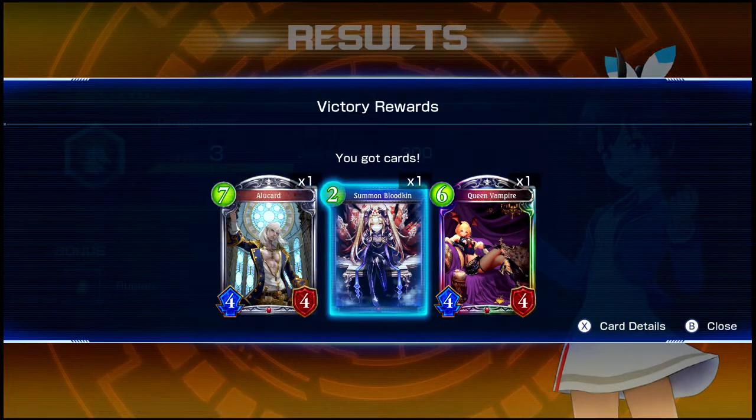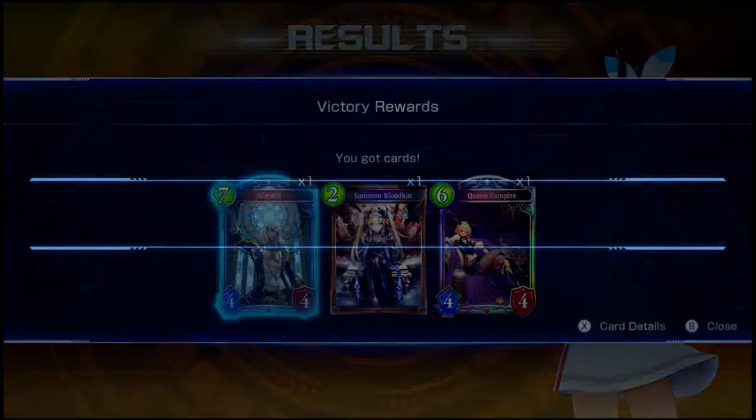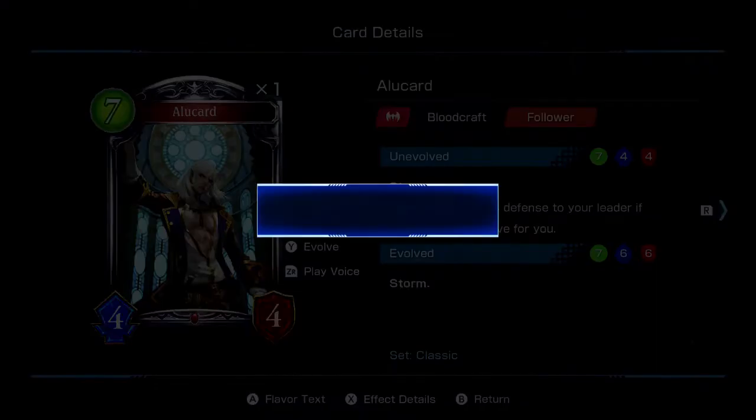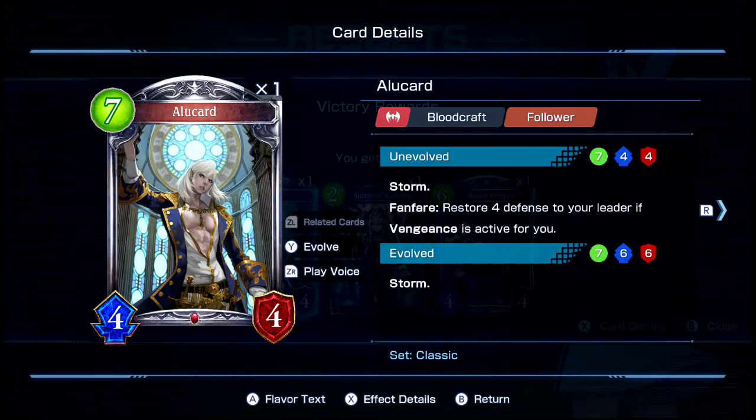Victory rewards. It's got some vampires. Alucard. Storm, which we don't know what Storm does. An effect found on followers. Followers with Storm can attack the same turn they are played. Okay, so it's just haste. Fanfare, restore 4 defense to your leader if vengeance is active for you. So if you're at 10 health or lower, you can get 4 health back. And evolve has Storm as well.